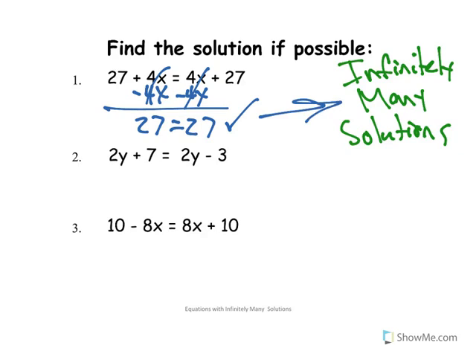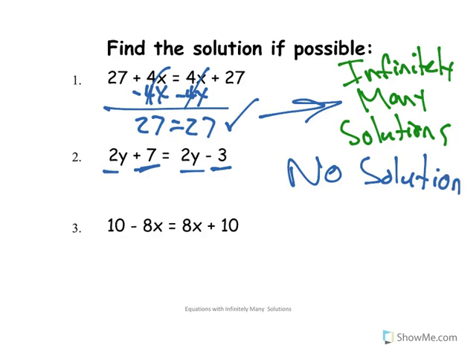Let's look at number 2. Well, this does not look like number 1. It looks like what we did 5 minutes ago, right? 2y is equal to itself. So if I have the same variable expression, but I've got a different constant, hopefully we identify by now that that's going to be no solution. And again, if you're not sure, well, what happens if I add negative 2y? Well, I don't think 7 is equal to negative 3. And if we eliminate the variables and we have a false mathematical statement, that's further proof that we've got no solution.